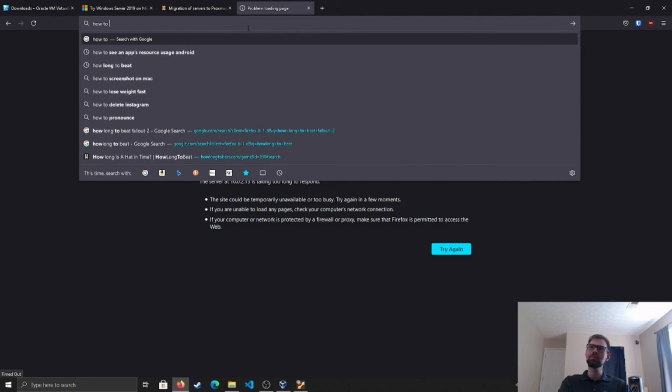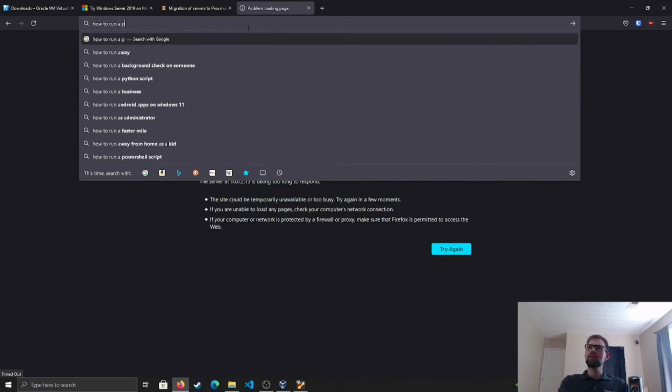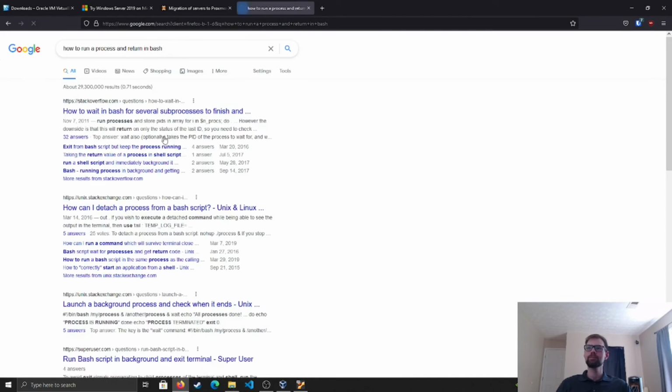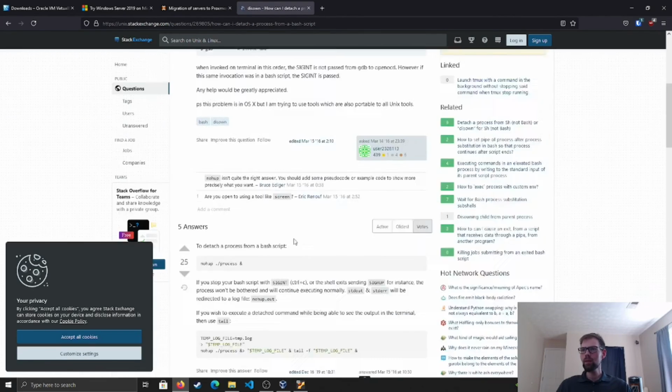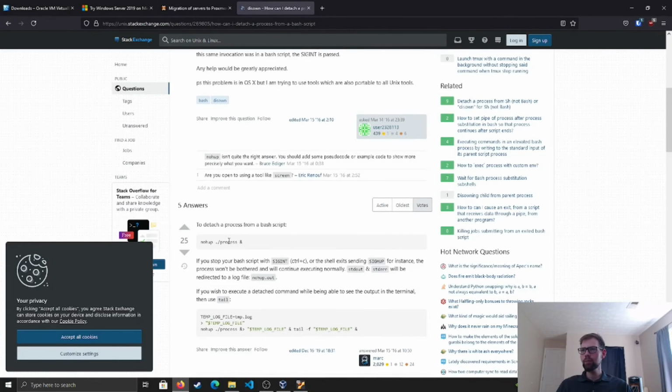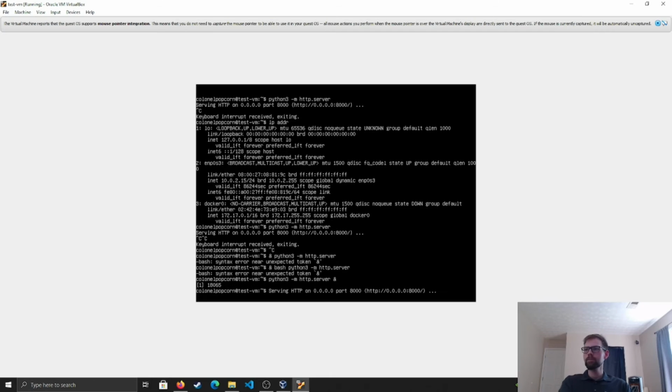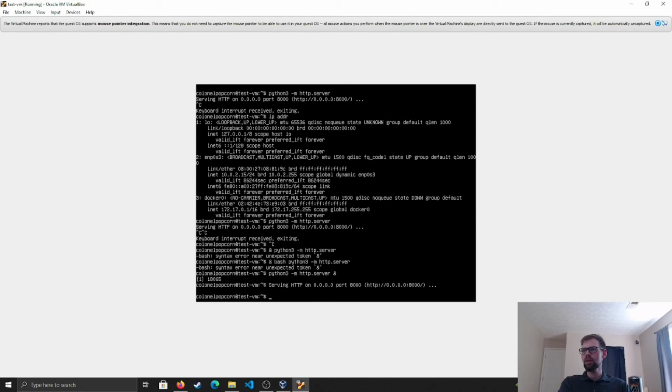How to run a process and return in bash. nohup process and, so I need to do it at the other end. So now it's running on port 8000, right?